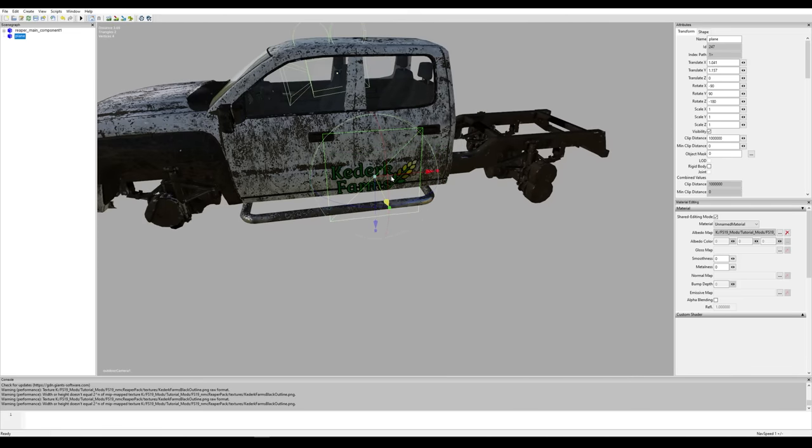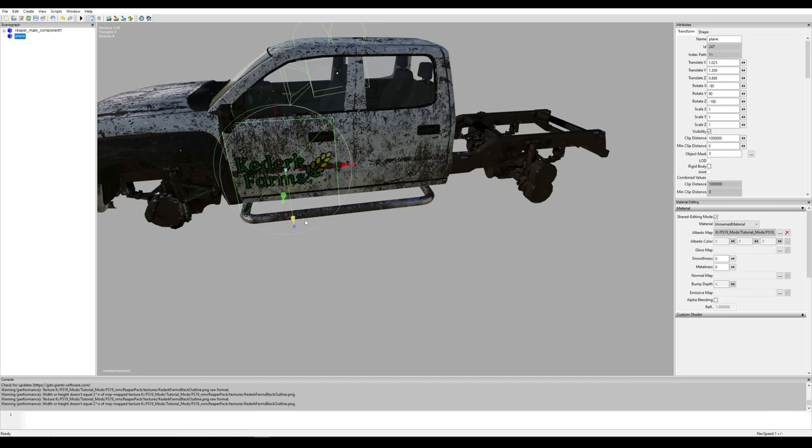And then I'm going to go ahead and grab this arrow and push it back until it's just going into the door. See how you can see it? It kind of starts to blend in with the door. And so I'm going to make sure that I can see the whole image, and then I'm going to get it lined up here, and then we'll fine tune a little bit once we get it in place.